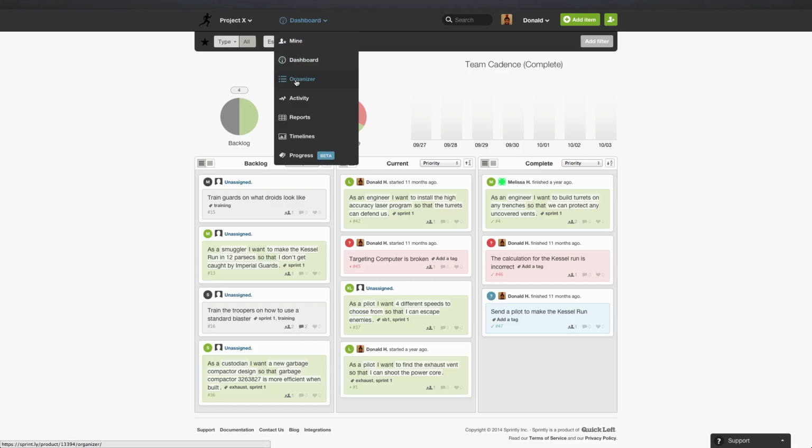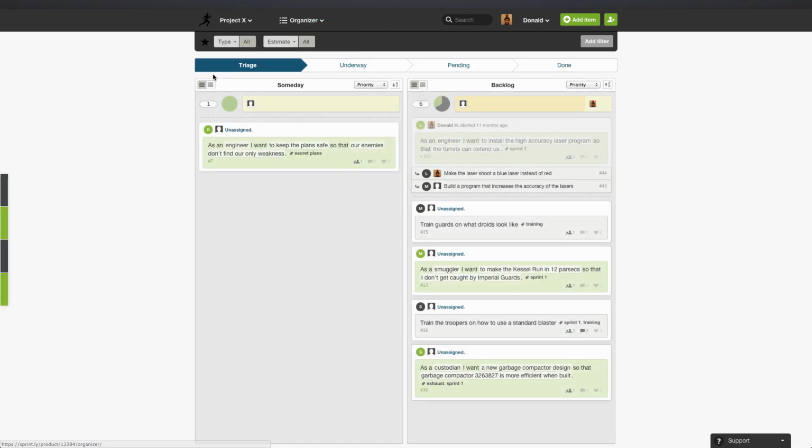The Organizer view is designed to give you a broader view of the entire project. In this view, you will be able to plan for upcoming releases and get a much deeper understanding of what has shipped. We continue the column layout you are familiar with from the dashboard view. What you will first notice on the Organizer view are the tabs across the middle of the screen.